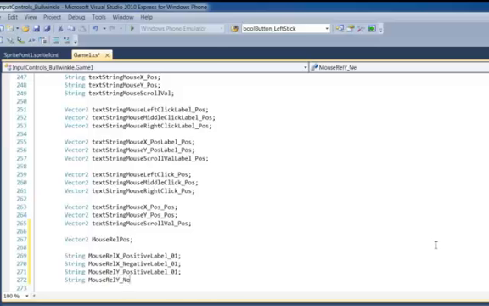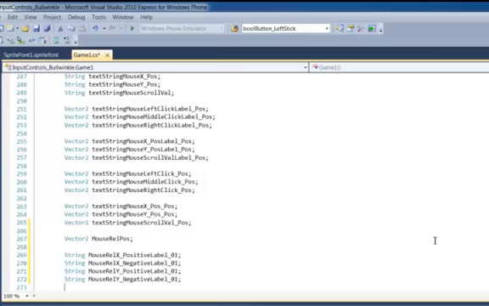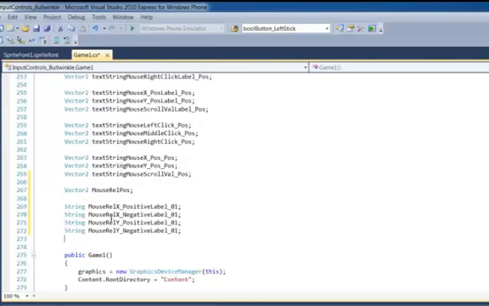And there's the last one. Okay, so that's it. Like I said, we could add more later if we wanted. And let's save it.